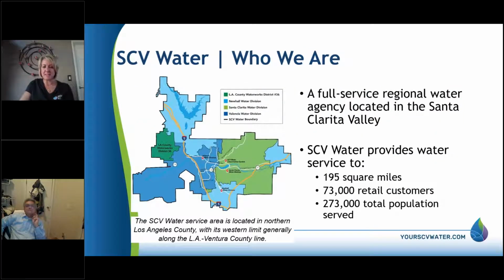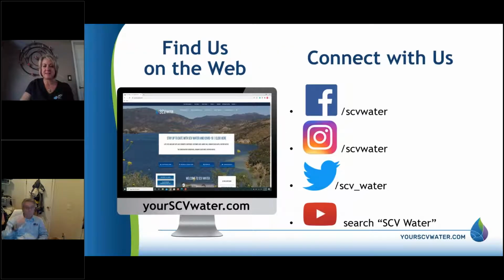Here are just a couple of slides about us. This is who we are and shows our service area, the square miles, how many connections we have, and the total population that we serve. And this is how to find us on the web. We have our website, scvwater.com. You can find us on Facebook, Instagram, Twitter, and on YouTube, SCV Water on YouTube. We've got videos.